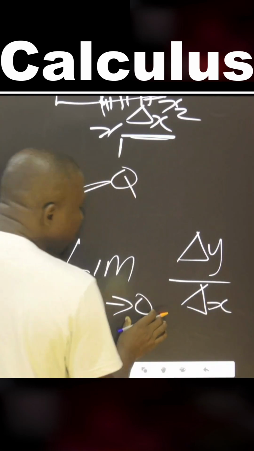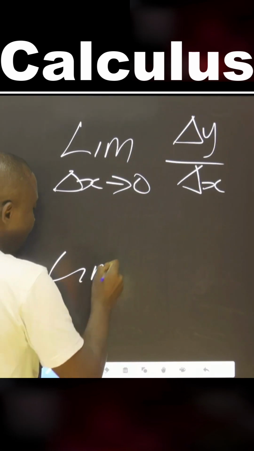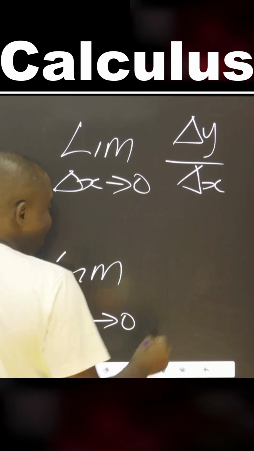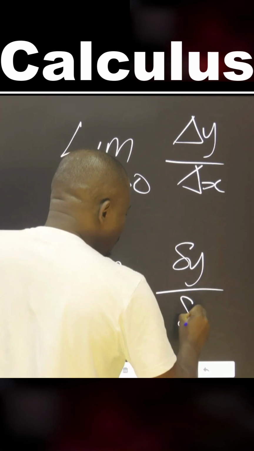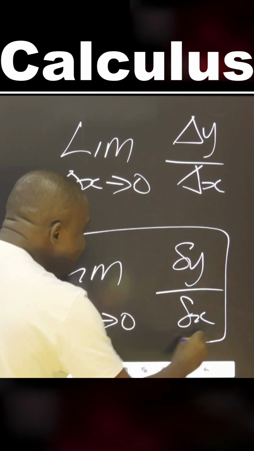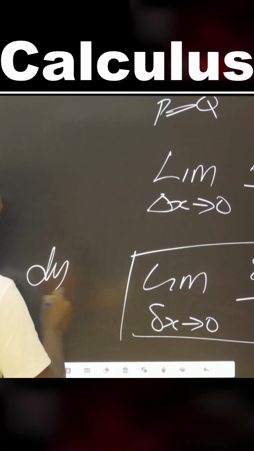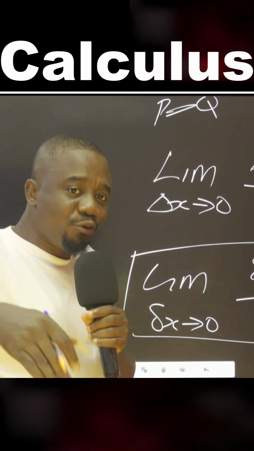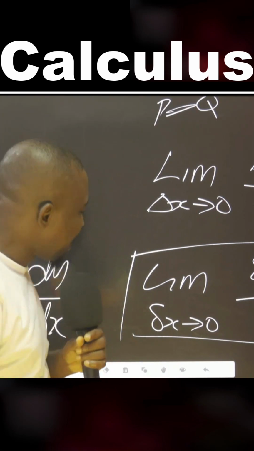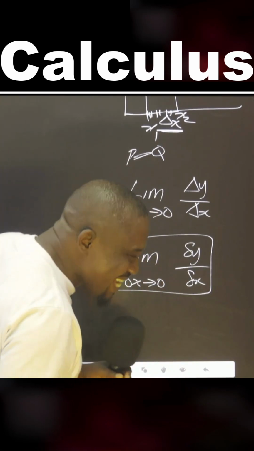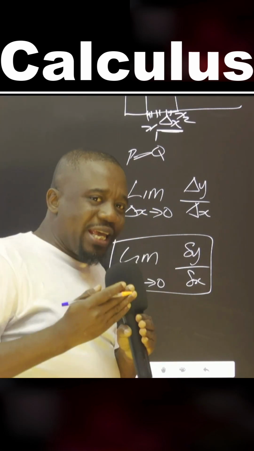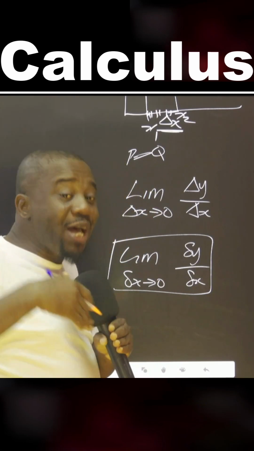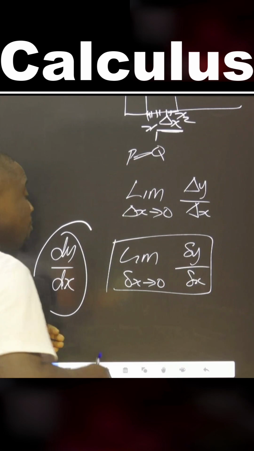This, which you can also write like this, the limit as this tends towards 0, this now over this. This one now we represent by dy over dx. So the dy/dx you are going to solve from now on in this course represents the disappearance of Q colliding with P. That's what we are investigating now. That is what this one represents.